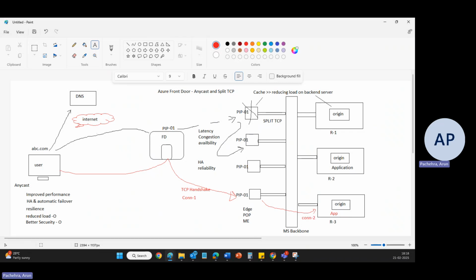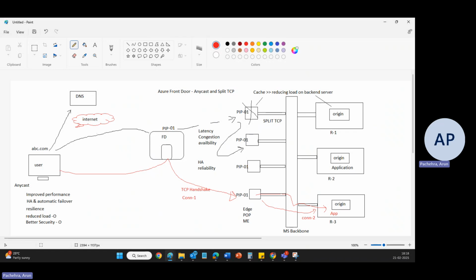So the Front Door edge location establishes a separate TCP connection with the backend server, which may be in Azure or another cloud or on premises. Since the edge server is part of Microsoft's high-speed network backbone, as you can see, this will go from inside, I'm just showing you like this. It will go like this, right? This connection is much faster and more stable than a direct long-distance connection.